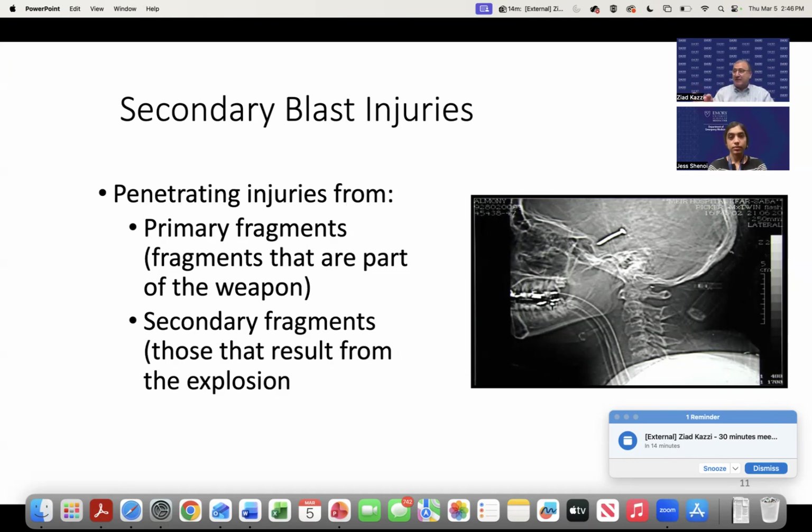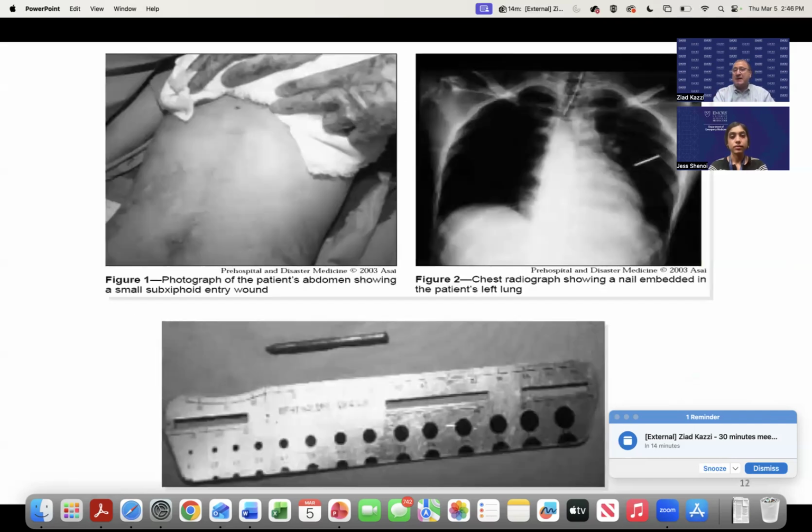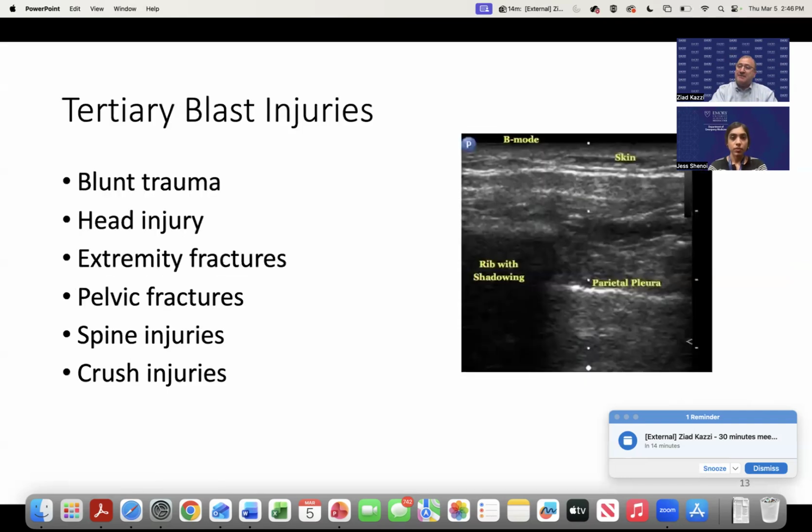Those can cause life-threatening injuries like arterial lacerations, and so certainly can be dangerous and should be managed, but they also should be looked for. Some of them can be subtle. If it's a nail penetrating a body, it may not be visible from the outside. Like you see here in the chest of a child, there's a small hole which is from a nail. It can be missed on secondary survey. This is why here you may decide to do some plain radiographs.